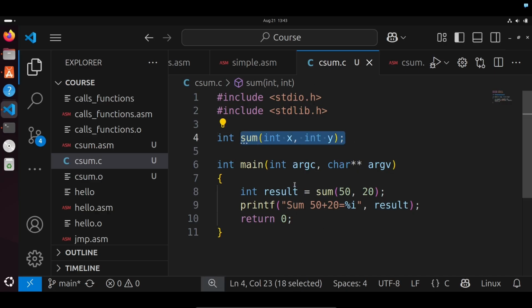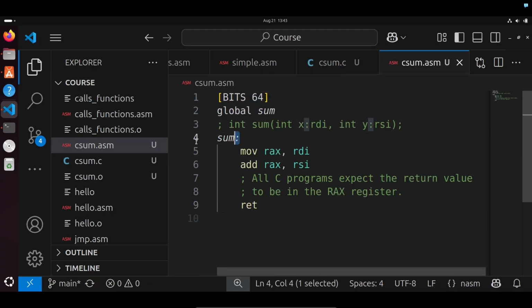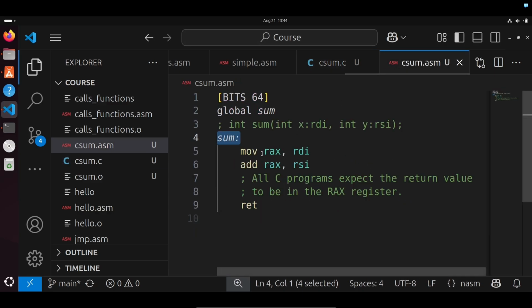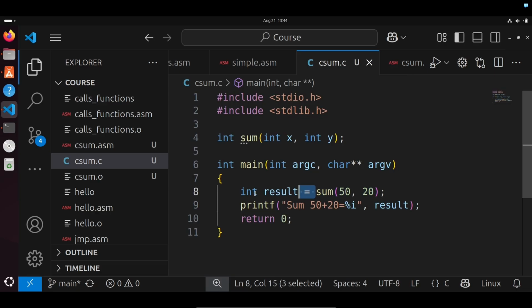This explains to C how this function has to be called. So it explains that there's an X integer and a Y integer, okay? During linking, it'll link the address of sum to the reference here on line 8, okay? So it'll resolve the address during linking. So then our sum function will actually call our assembly code here in the csum.asm. Obviously, as you know, RDI and RSI are the first two arguments. We add them together, we just return. So then the result will get stored in the result variable in the C function. So that is how you mix assembly and C, guys. It's really that simple.